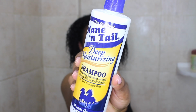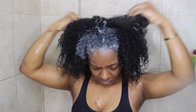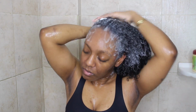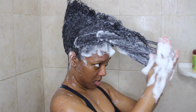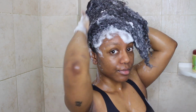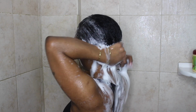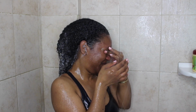I'm also gonna use this Mane 'n Tail shampoo. I went to the beauty supply that day and I was looking for the conditioner, but I didn't find it. So I was like, let me try the shampoo and see if it's good. And it was actually pretty good. I feel like I need to wash my hair twice every session. And yeah. Don't play with your hair when you have shampoo on, because then it gets in your eyes and it's irritating.